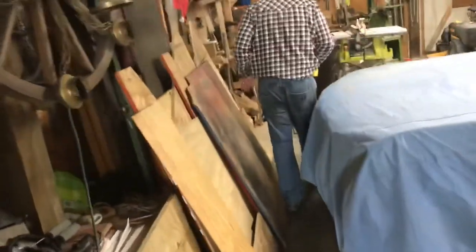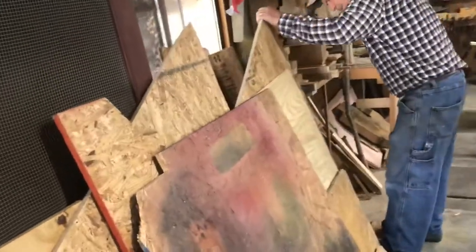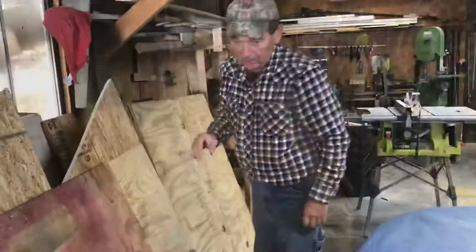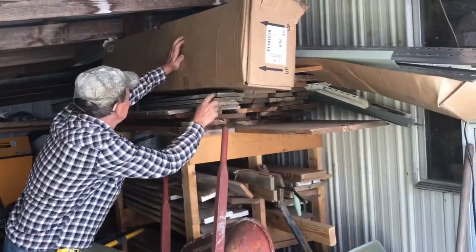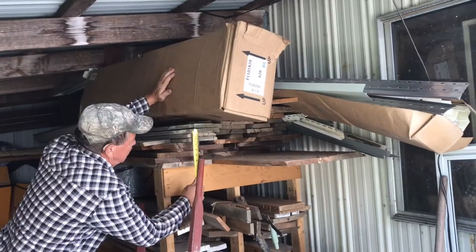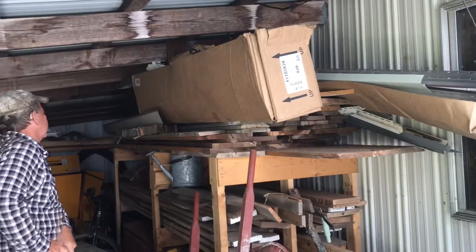We're looking for some treated lumber or treated plywood, 3/4 inch thick. I think there's some fence boards that are treated out here in the side shed. So right here. See? That would probably be the easiest. Yeah. We'll just do that. All right.